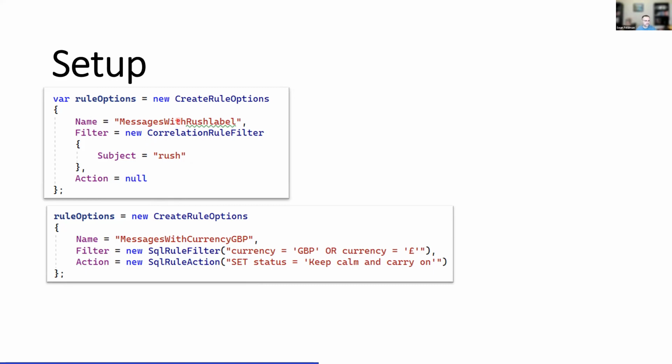So in this case, the first rule is a correlation filter: any message that has a subject that has a branch, my subscription will get it.